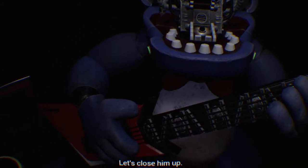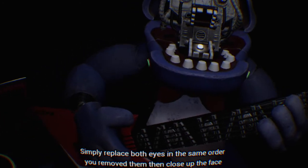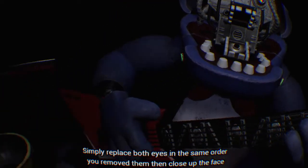Let's close him up. Simply replace both eyes in the same order that you removed them. Then close up the faceplate, and we'll call it a day.